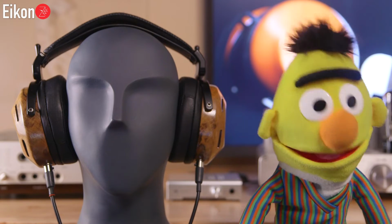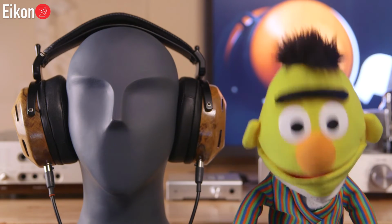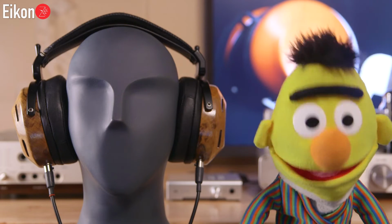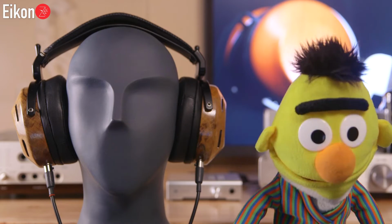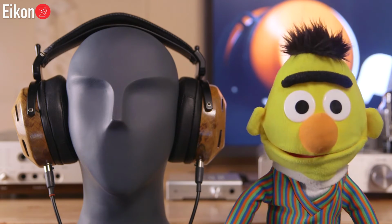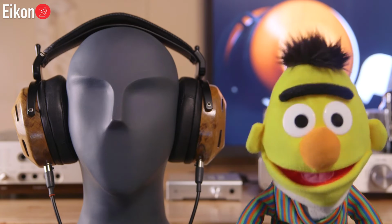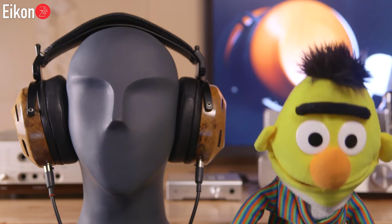The R10 has uncanny, natural-sounding voices, and the Eikon has elements of that. Personally, I do enjoy the energy and detail on the Eikon's mid-range. Now, I should say, while the mids are clear, they are not elevated. So, for example, you don't feel like you're on stage with the singer, but like you are listening to a show from several rows back.